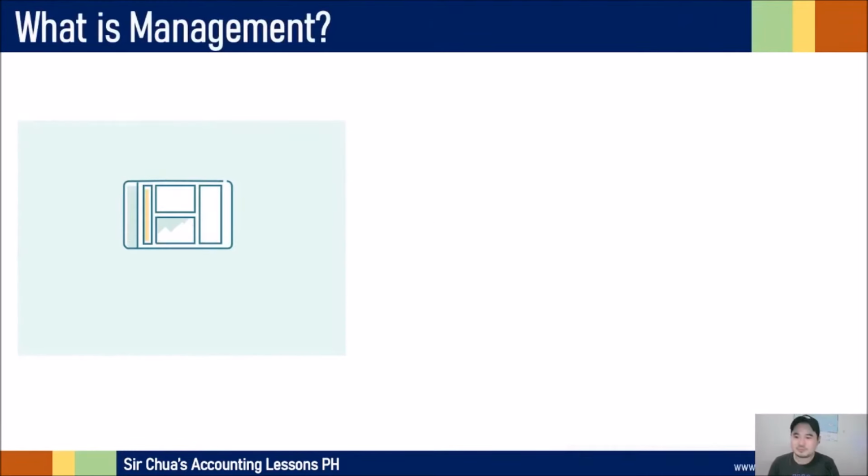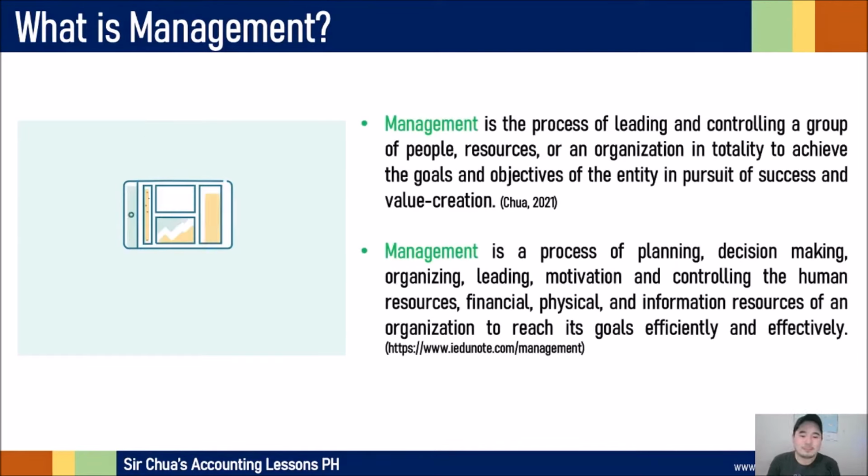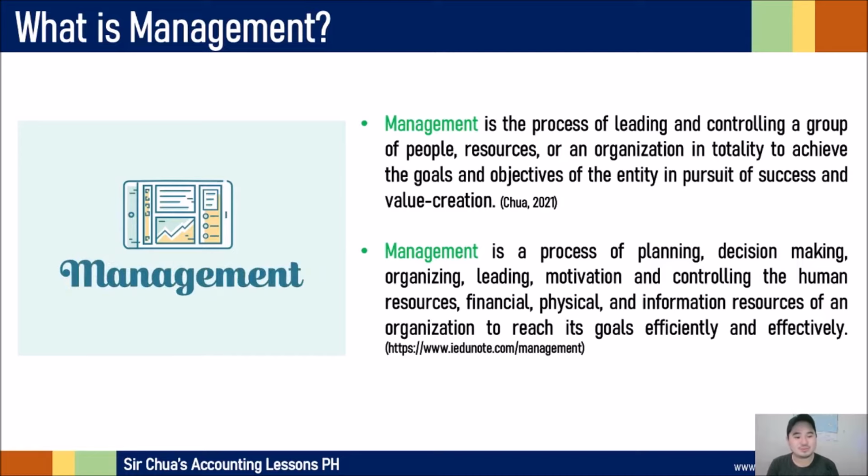Okay, so what is management? Now, for those of you who graduated from the ABM strand, I think this is not new to you already, but for those who did not graduate from the ABM strand, this is for you, so listen carefully. Let's first discuss what management is. Management is the process of leading and controlling a group of people, resources, or an organization in totality to achieve the goals and objectives of the entity in pursuit of success and value creation.